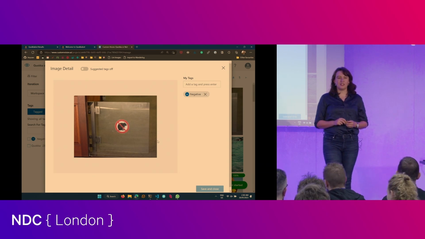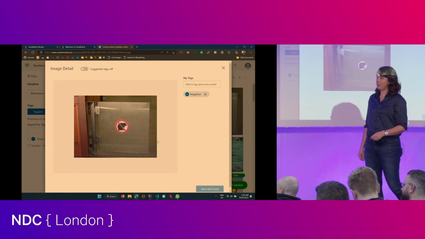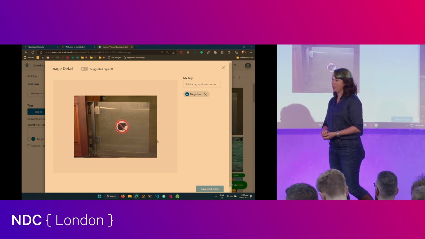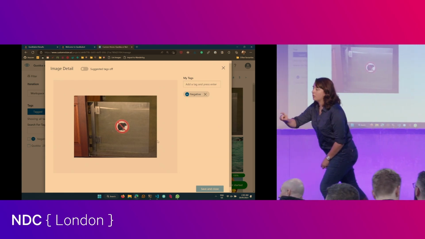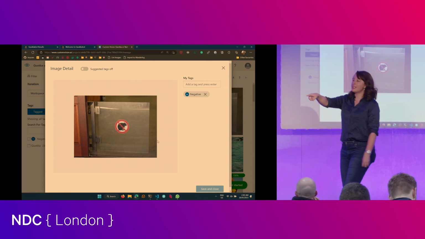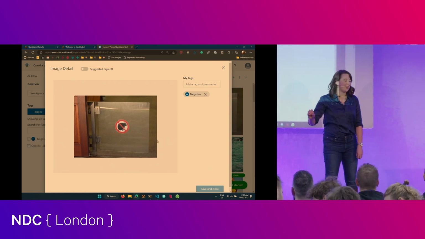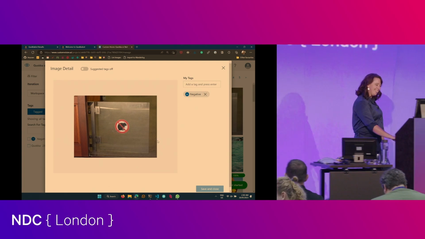Anybody else have any questions? Sorry, show the slide with the tech diagram, like the tech stack. Sorry, I heard tack stuck and I was like, is tack stuck?